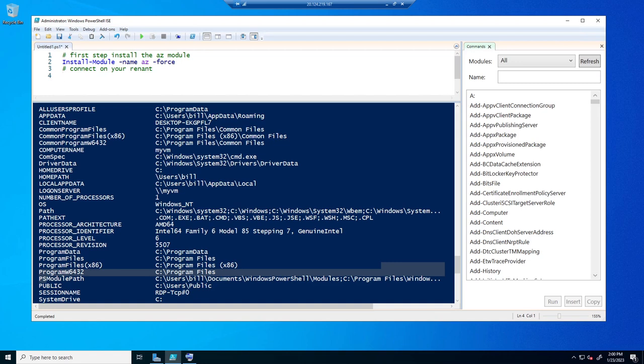It's not a PowerShell training, but a training on Office 365 and Azure. So now I need to connect to my tenant. So I type Connect-AzAccount. When I do that, let me do something first.